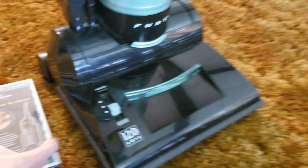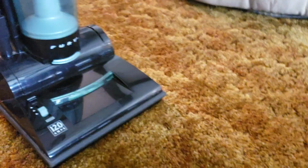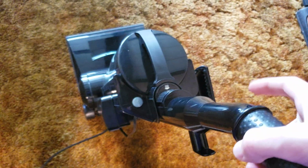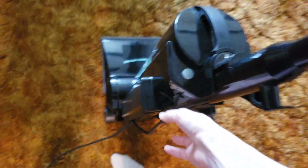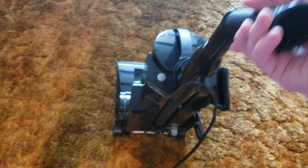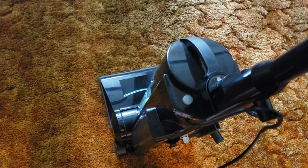Yeah, anyways, there's really not much else to say about this, and I guess we'll give it a run real quick. I wonder if I could find the cord. These had cord clips, right? I know the Thunders had cord clips. I've never seen a Fury cord clip, and I'm sure those exist, right? I didn't even think about that till just now. Oh well. Of course, I have a really high pile carpet, so this is always a pain in the ass to push, just like most vacuums that I run on this carpet, but whatever.